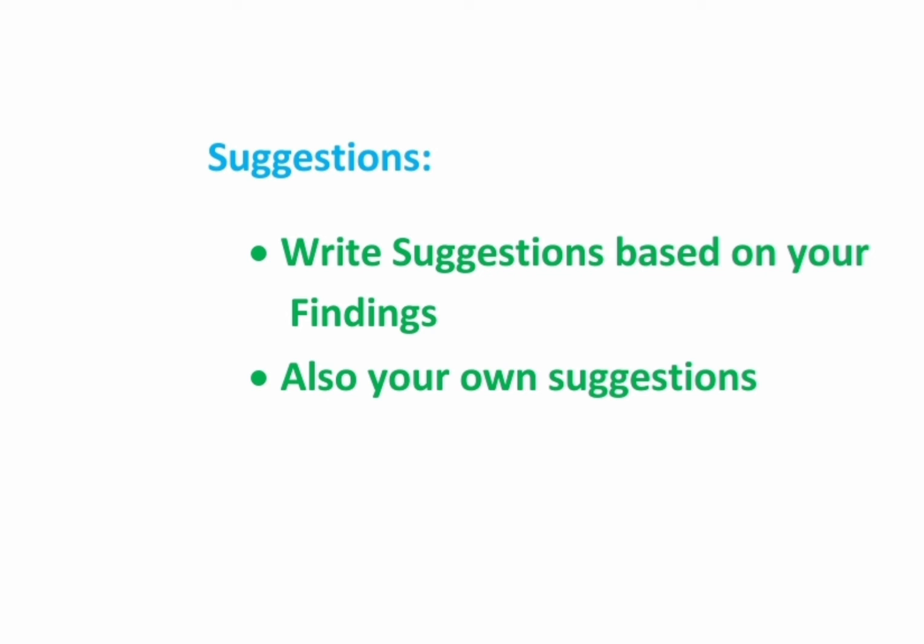And if my findings tell that most of the people get influenced by TV ads, then I can mention that the company should focus more on advertising through television. So these are the kinds of suggestions that you can give based on your findings. Mention at least 6 points in your suggestions and make sure they match your findings. So now you will get a clear idea after doing your data analysis, findings and suggestions. You would have a very clear idea of what you're concluding.